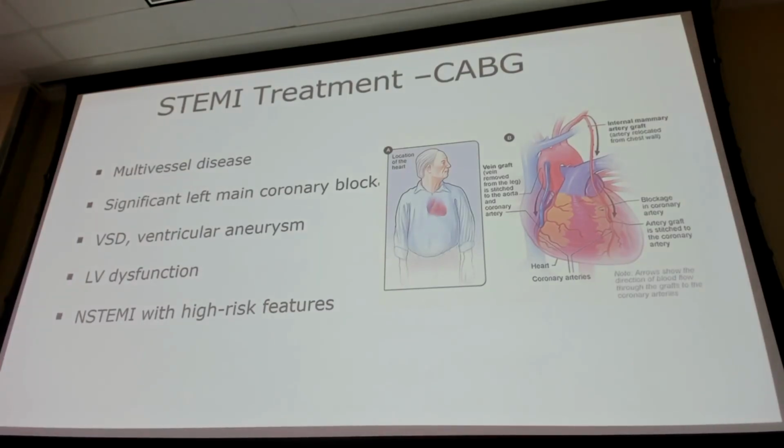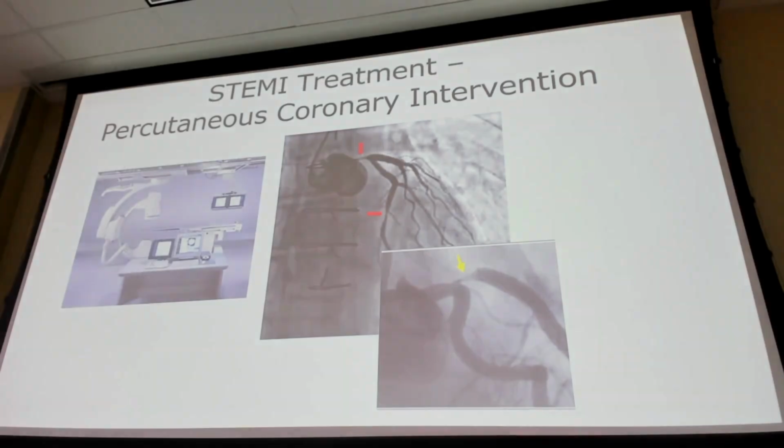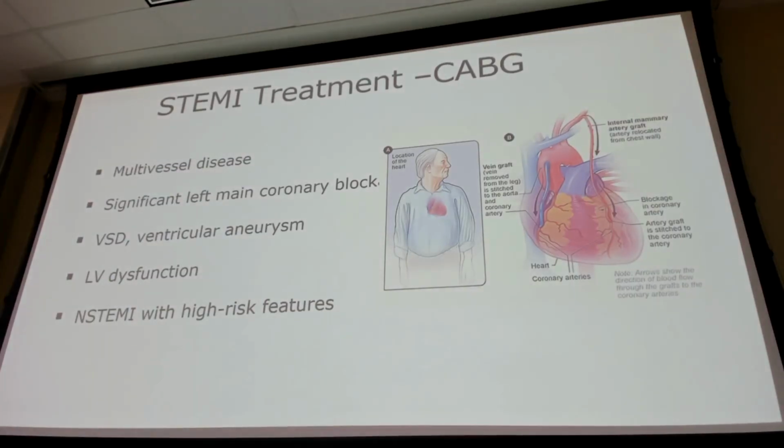All right, so multivessel disease is when they're going to get that CABG. This is going to require them to open up the chest. You'll see a lot of chest x-rays from prior CABGs. They'll have those wires like you see up here. So you see those wires across it, that's from a prior CABG. There are other reasons to do a sternotomy, but that's one of them. And if there's a significant left main blockage, they may do a CABG. Any other dysfunctions they find there, like a VSD or ventricular aneurysm, that patient may be managed better with a CABG.